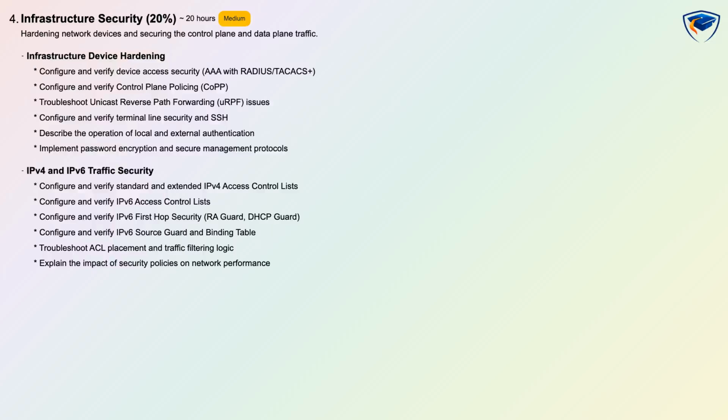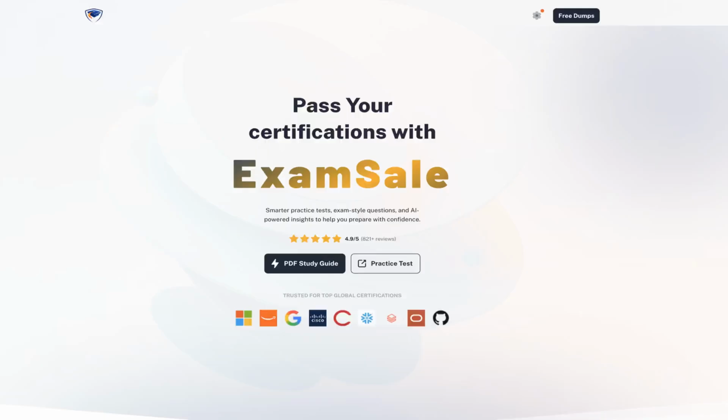and ACL placement troubleshooting. To finish, build a study plan that balances roughly 120 hours of focused learning with hands-on labs and scenario practice. Focus first on Layer 3 routing fundamentals, then allocate time to device services, VPNs, and security, and validate your skills with lab scenarios and troubleshooting exercises. Good luck and study smart for the ENARSI exam.